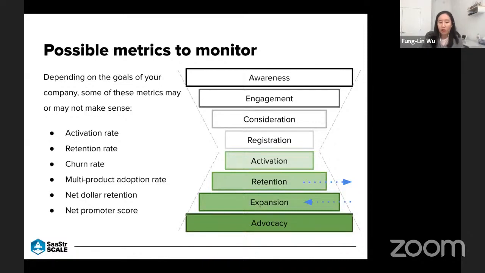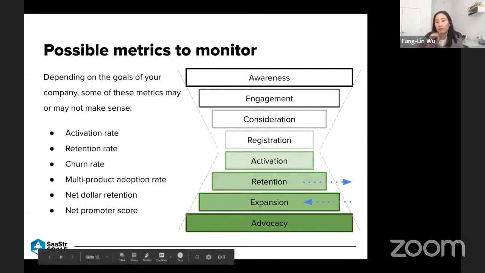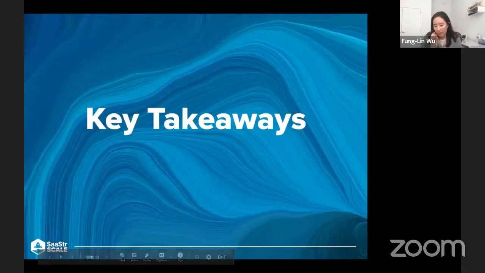So if you have over 100% net dollar retention, then that means you're getting growth from existing customers, and that growth actually offsets all of your losses and churn. But in my last slide, I actually have a website that I think describes net dollar retention pretty well. I'll go into the next slide. So that's the end of the presentation.